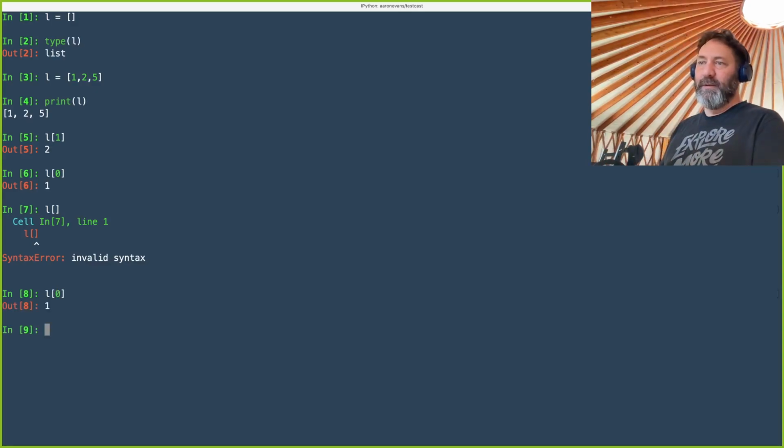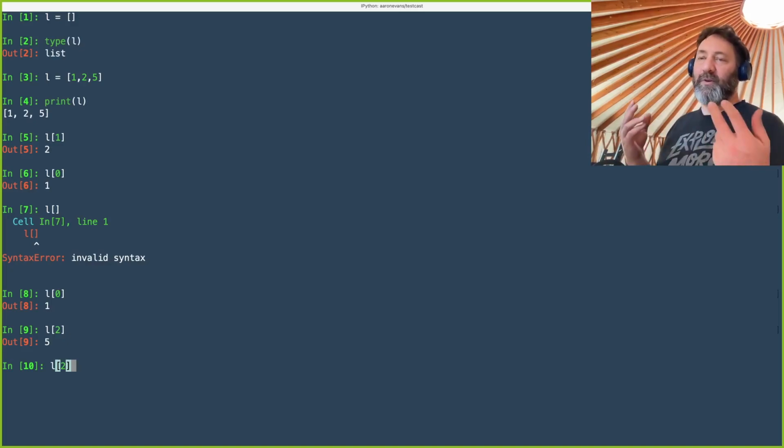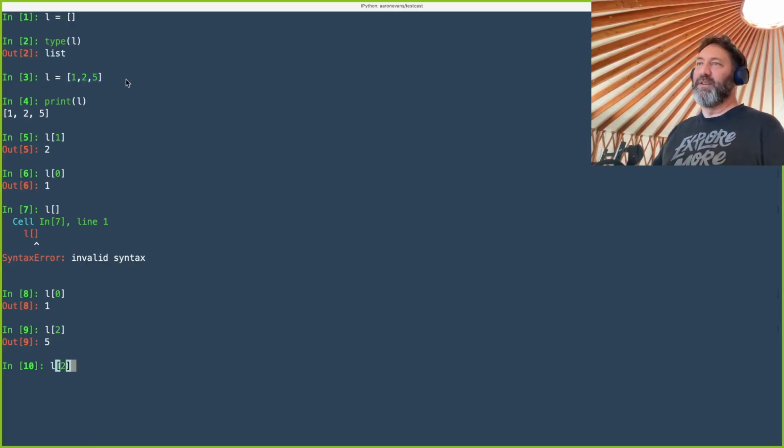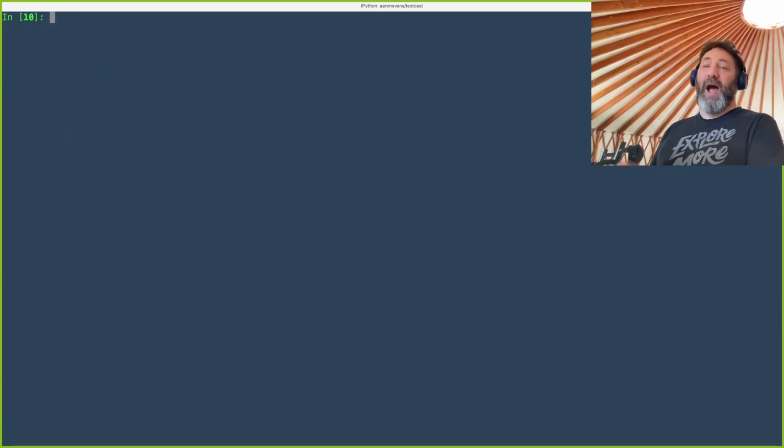So the first element in my list is referenced by 0. The second element is referenced by 1, and the third one is referenced by the number 2. And as I created my list up here at the beginning, you can see 5 is the third element in the list. So I can also iterate through my list.